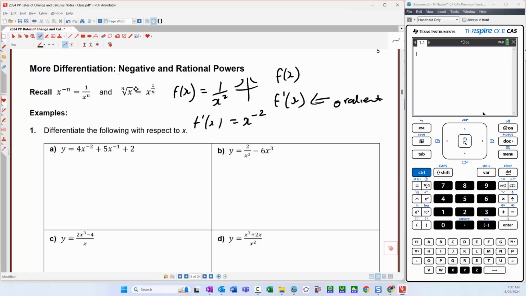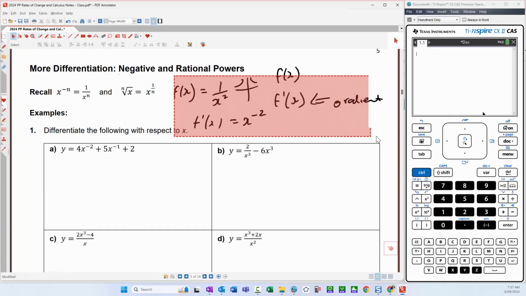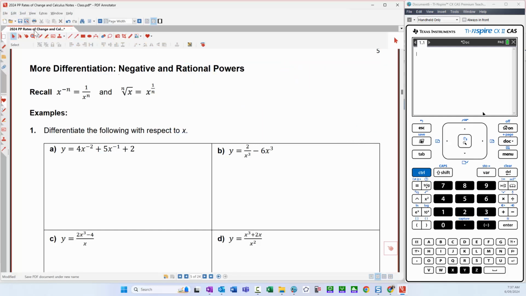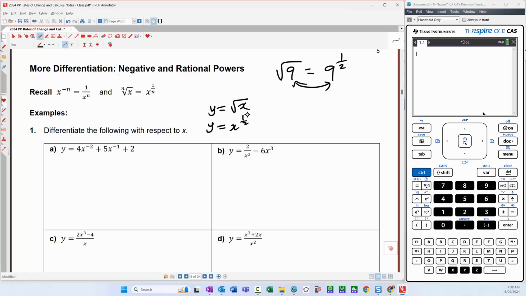And it's the same with rational indices. In year 10, a student asked me the other day, what's the point of writing the square root? So if we were square rooting 9, what I said to her is that's the same as 9 to the half. And what she was asking is, what's the point of writing it like that? Why can't we just leave it? Well, once we explore the square root function, y equals root x, if I can write it as y equals x to the half, I can also use the same rule: half multiplied by the coefficient, drop the power by 1, to get dy dx.